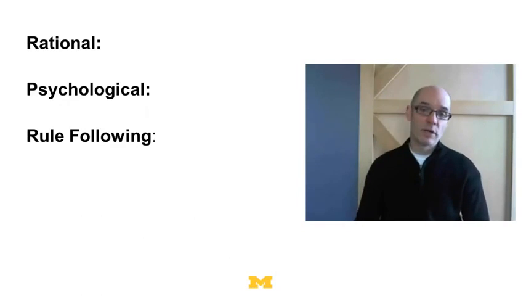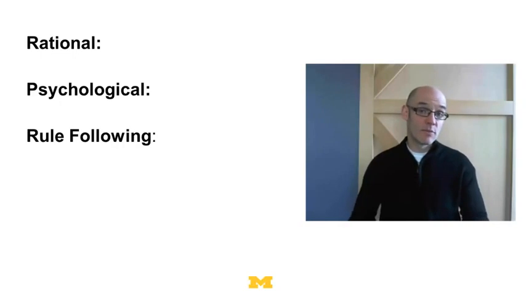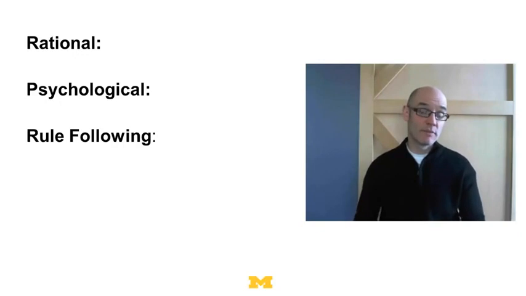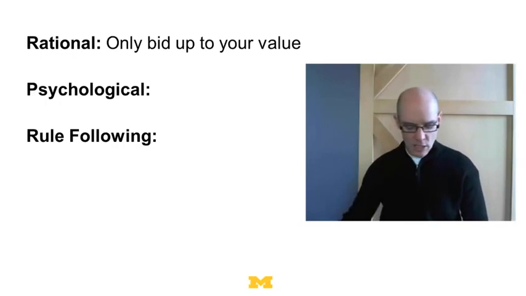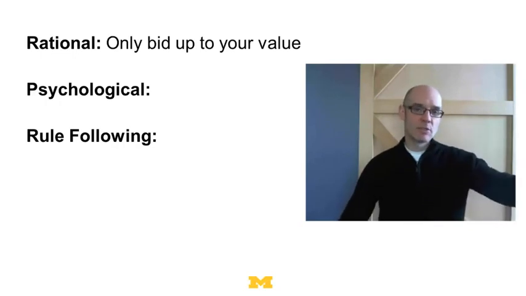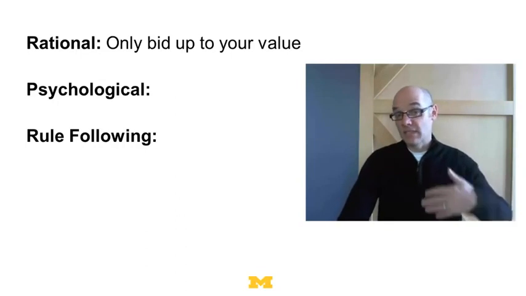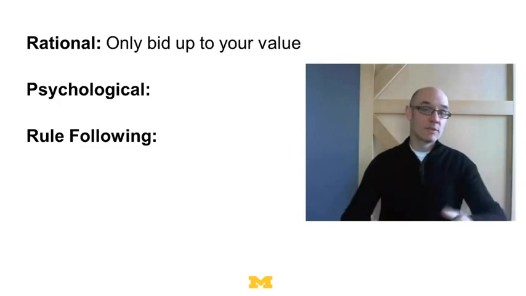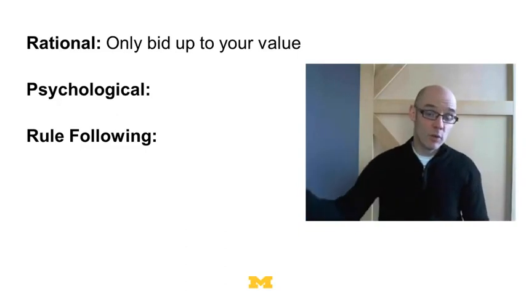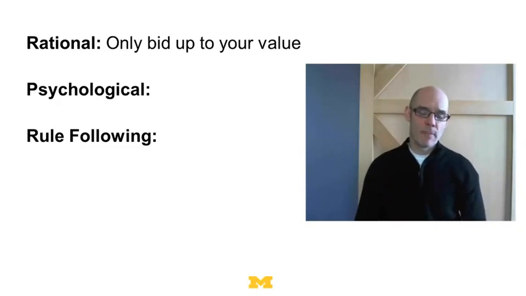Let's think about how the ascending bid auction would work. We've got to think about different types of behavioral models. There's three ways: people being rational, people following psychological rules with biases, and people being rule-following with some heuristic. If I'm rational and something's worth $100 to me, I'm going to keep bidding until it gets up to $100. If it's going to sell for $90 and it's worth $100 to me, I'll bid $91 — pretty much up to my value.